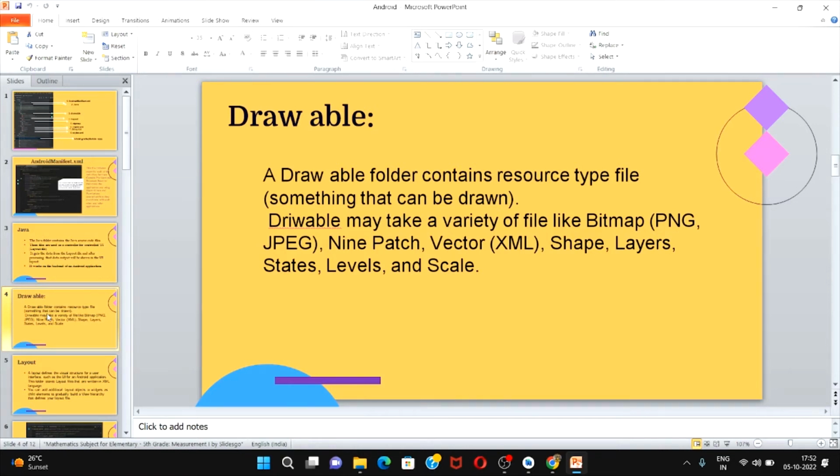For example, if I design one logo for my application and want to insert that logo into my application, first of all I need to put that image into this drawable folder. From there only I can access my own images. So that is the purpose of the drawable folder.